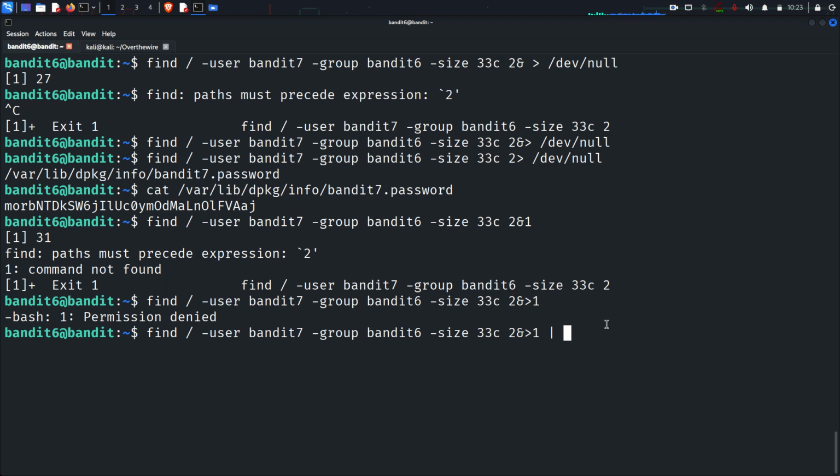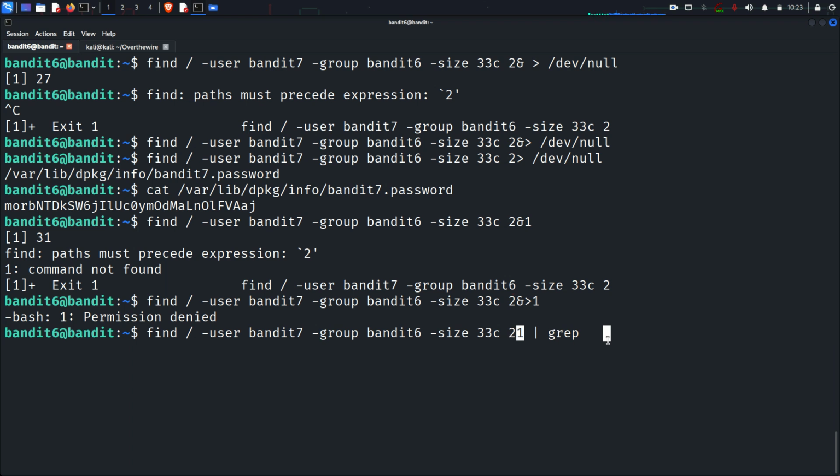Pipe, and here we will use the grep command. I think what I'm doing wrong is it should be like this, and then why? Because we have to run this in the background. Let's try, man, I don't want to cancel that.